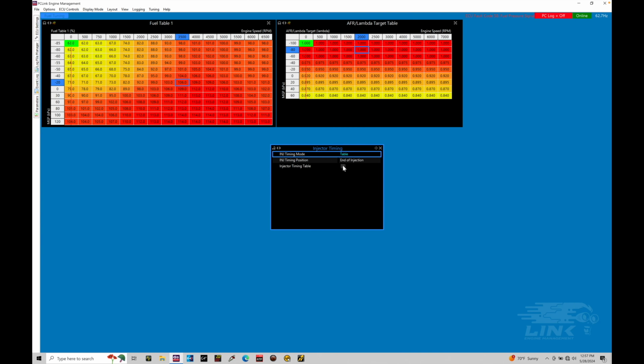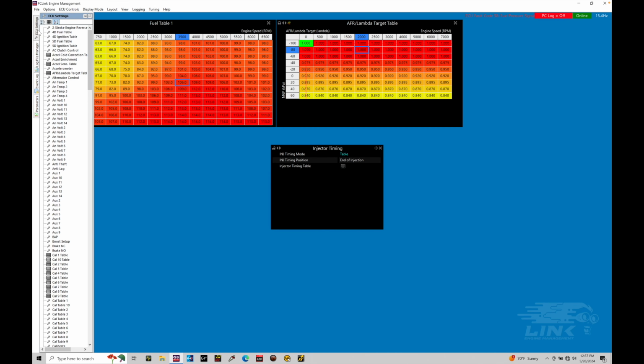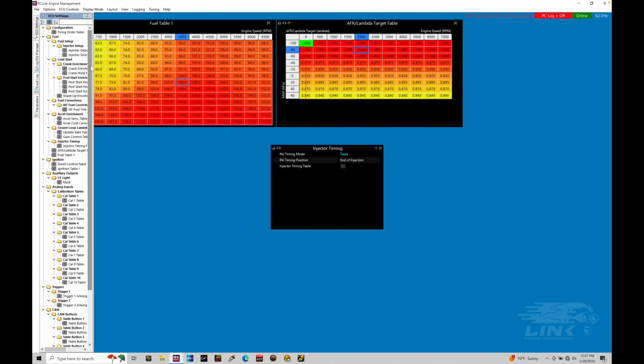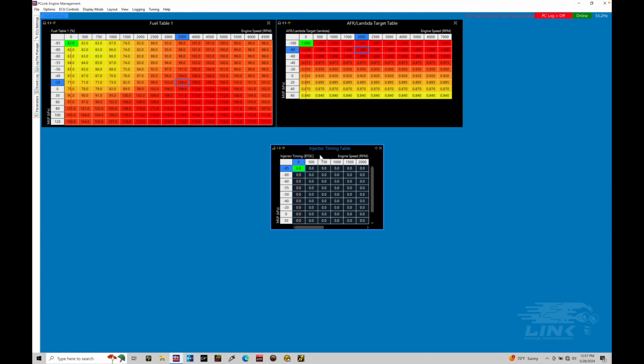We can see that little crosshatch. That'll appear in our list right here. So if we go back in to our ECU settings, it should appear now in that list, specifically in our tables. And going in here, we should find that injection timing is an option because it's available right here. I can click on it. It should also be available in our drop-down menu, which is right here. So we can see that's appearing.